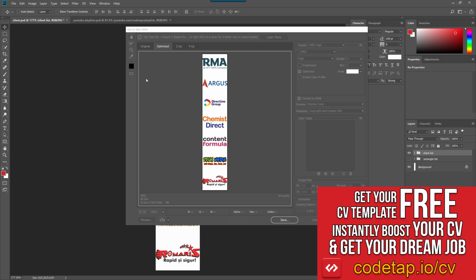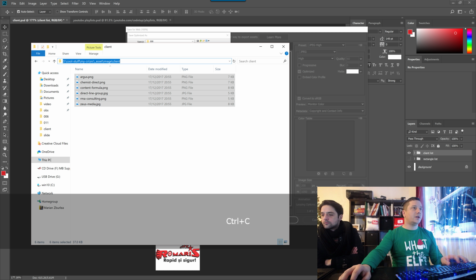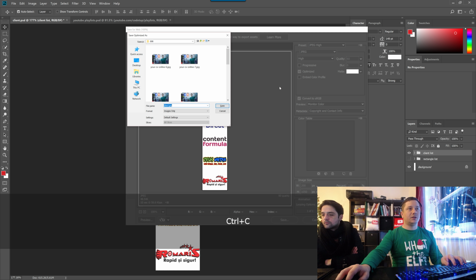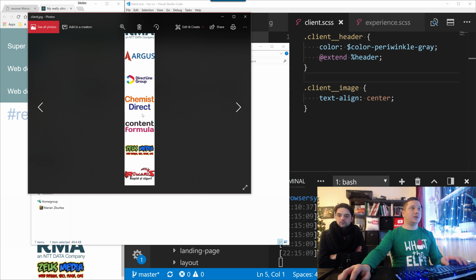So 48 kilobytes. We save it, and let's go to our project. Where is our project? Over here. This is our project, and we want to save it in here. Okay, and save it. So I've exported all those client images, client logos, into one big image, which is client JPEG.